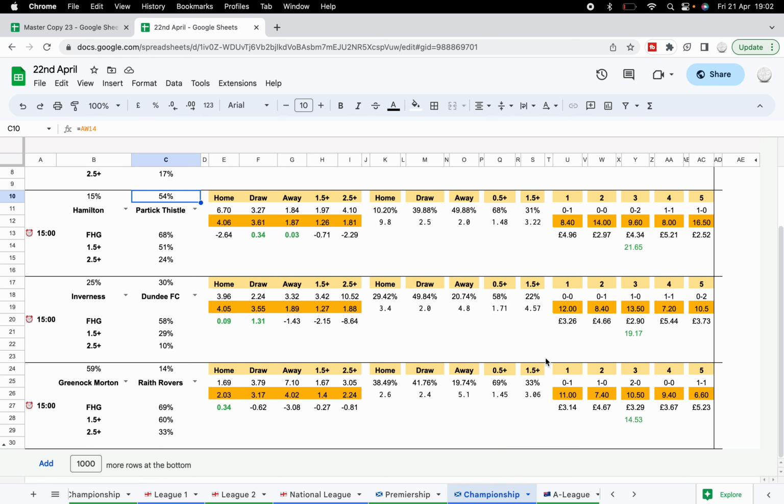Inverness Dundee, another even game by the looks of it. A slight value in the home win, but not massive. And there's value in the draw, but we don't pay too much attention to it unless we're looking for a lay. And you're not going to be laying Dundee at that price. We're suggesting that they're much longer than they should be, much longer than they're actually given.